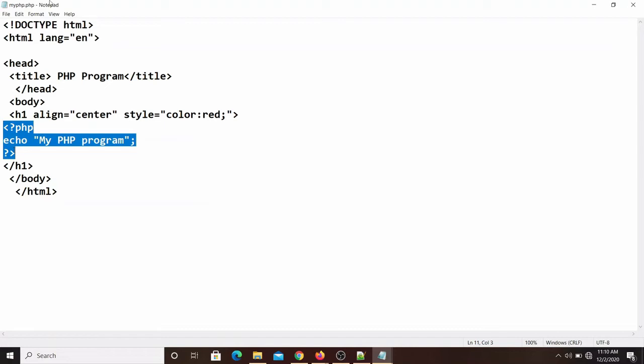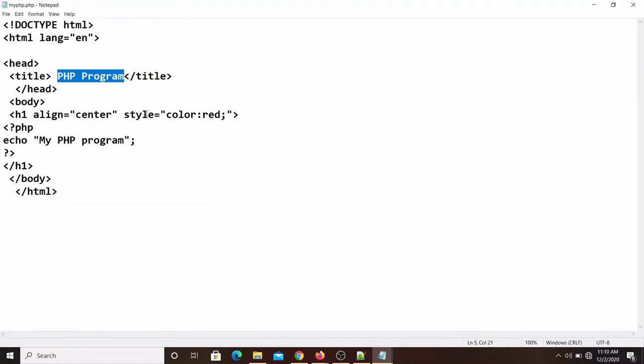And same thing, suppose that you want the title also with the help of PHP. Somewhere the web page title is also dynamic. First page title different, second page different, third page different, and dynamically they want to change, they can change with the help of PHP only. So in that case, again, after the title you can use the PHP syntax, right? Close here, and then again the echo command, double quote, close this once, done.